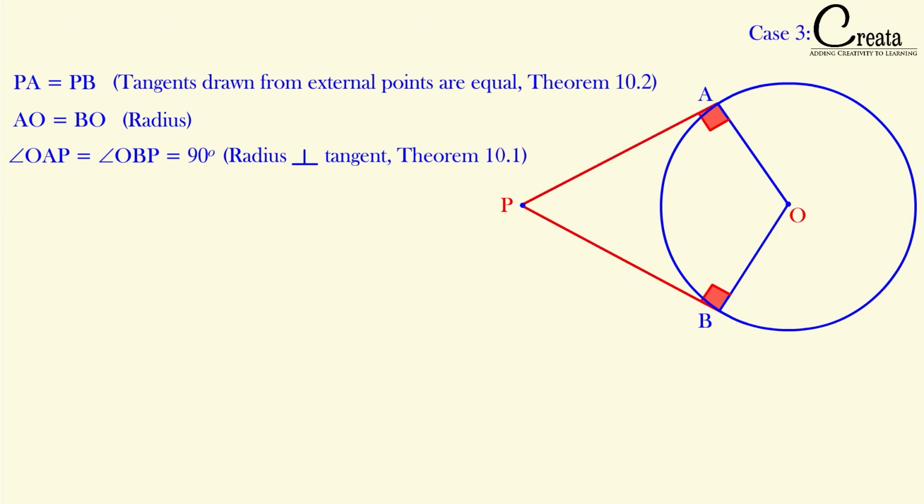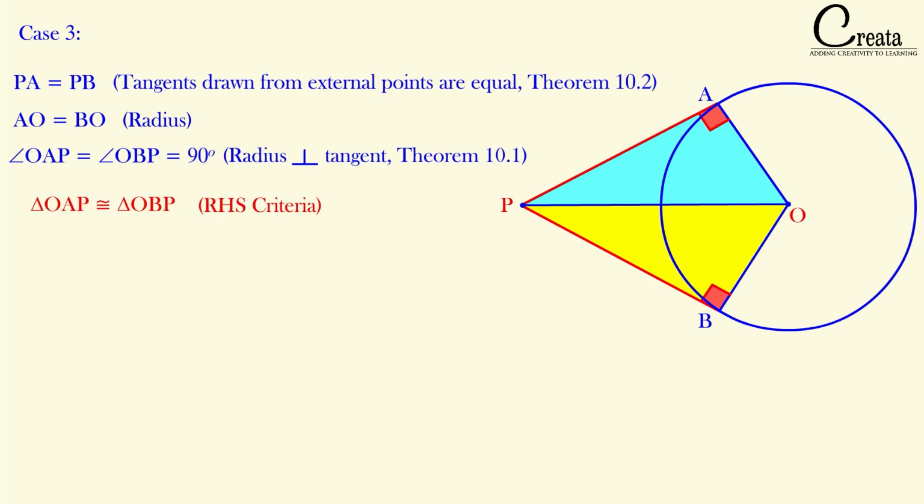The next concept involves the concept of the congruency. The congruent triangles are basically the two triangles which are copy paste of each other. Let's join O with P. Are you able to observe the two triangles in the given figure? Here both of these triangles will be congruent to each other. Both are right angle triangles. Both of these angles are 90 degree. Both of these are the radius and both of these tangents are equal to each other. Further, OP is also the common side. So we are having various factors through which we can prove both the triangles are congruent to each other.